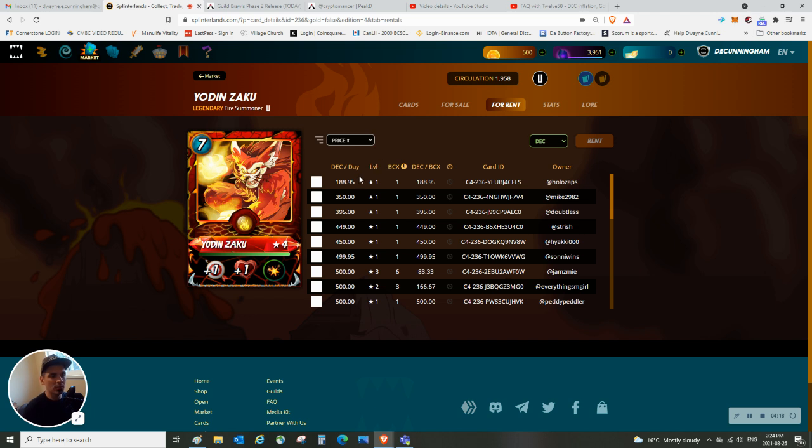But what if I found a level 4? Let's say I found a level 3 that was only 200 dark energy crystals. Okay, now let's say I found a level 3 that was 501 dark energy crystals. If you can see the screen right now, you'll see if there's a level 3 out there that costs 501 DEC per day, I'm not going to even see it. And that would be a real shame, because that would be a really great deal.